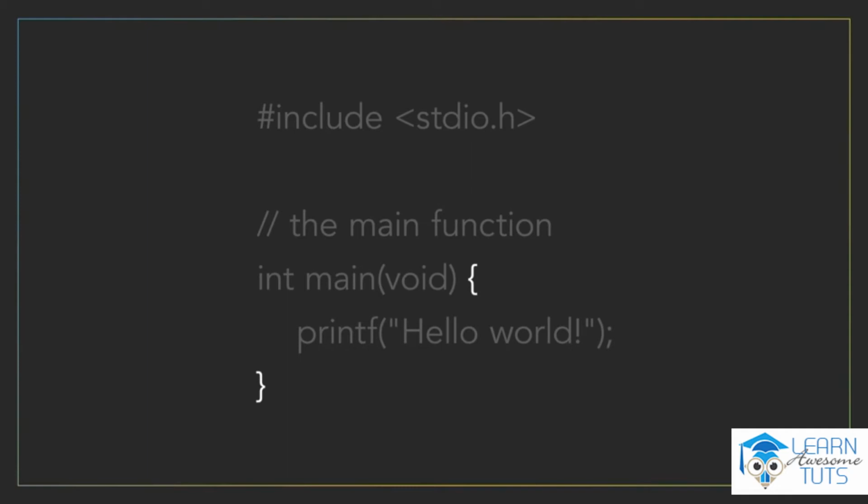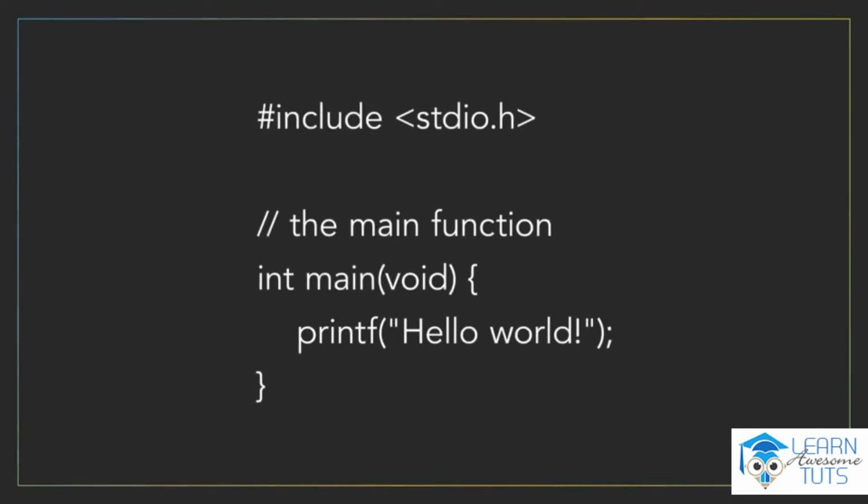And finally, as our function's body, we make a call to the printf function to display our message. And that's it for our C program. If you're interested in making a desktop, web, or mobile application, C is not really your best choice. It's a low-level language and requires more advanced programming knowledge. However, some of its successors are ideal for these types of applications. Let's take a look at a few.